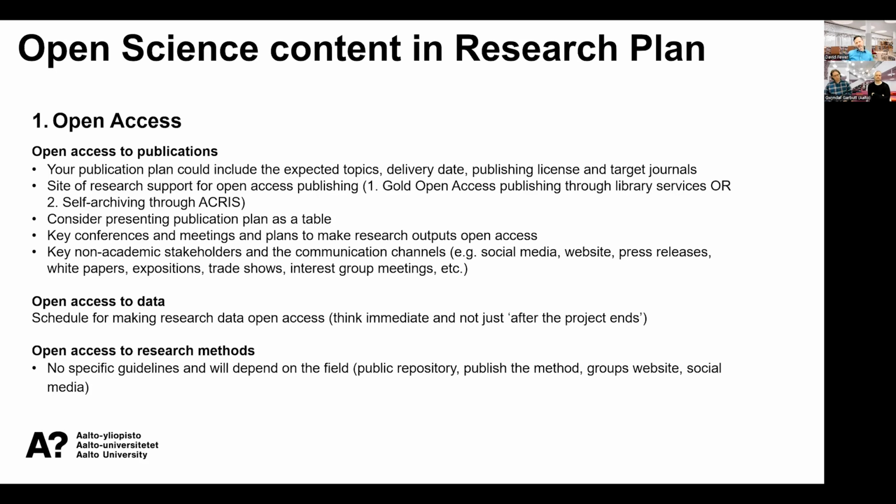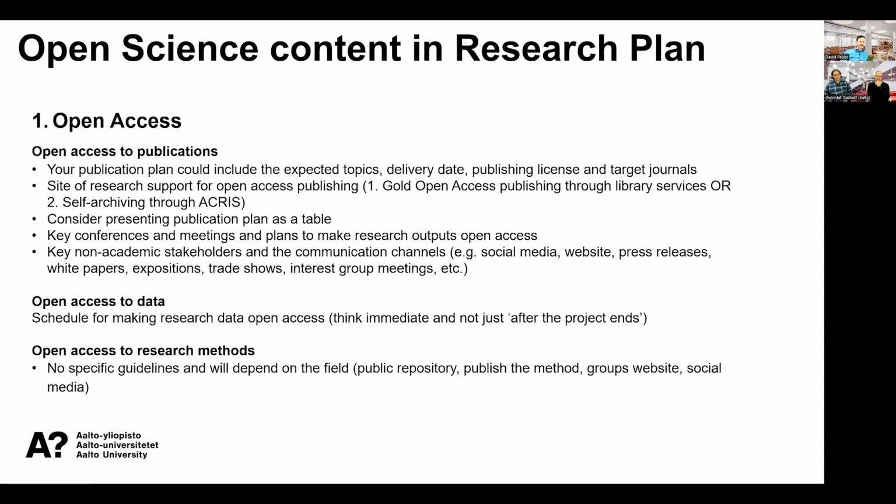If you have space for it, you could consider presenting the publication plan as a table. You could mention key conferences or meetings and plans to make research outputs open access in other ways apart from publishing in typical traditional journals. You could consider key non-academic stakeholders and communication channels for making and disseminating your research outputs: social media, press releases, trade shows, and so on, whatever might be appropriate.